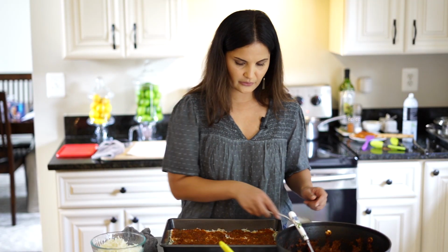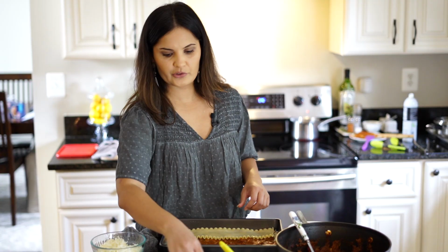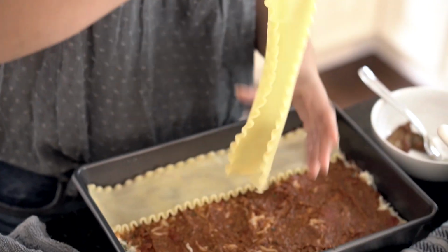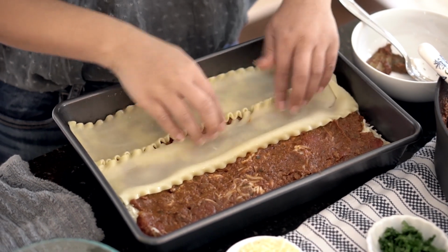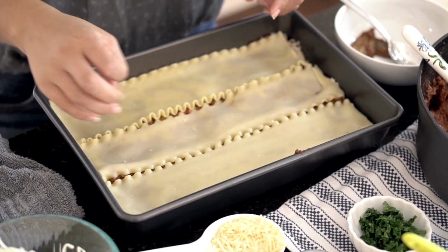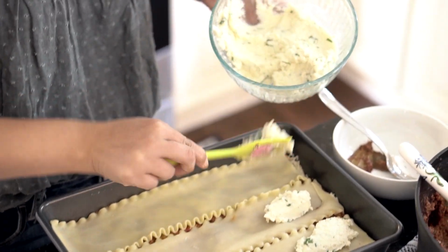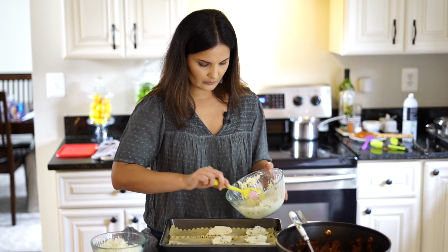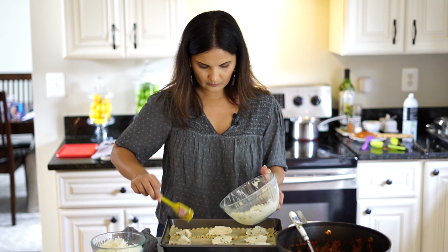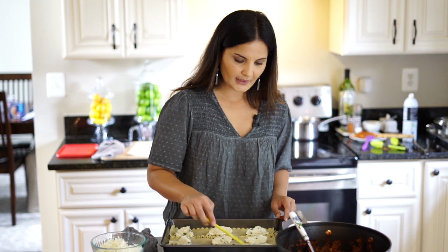All right, another round of noodles. Sometimes I have just made 2 layers. That's easy too. Of course, you don't get that nice height when you only do 2. So we're just repeating that same layers, cheese mixture. This recipe is definitely worth it. There's some few extra steps, but it sure is worth it.